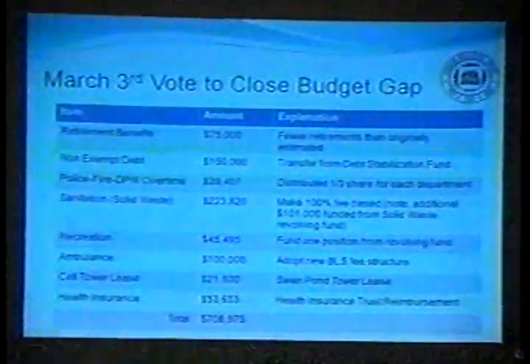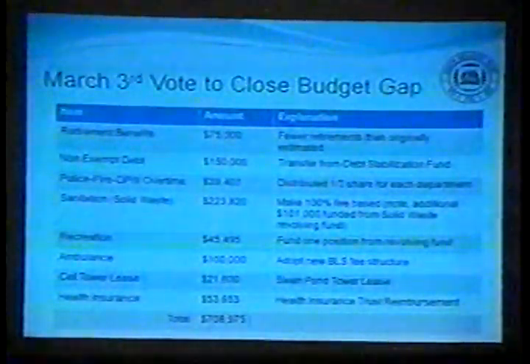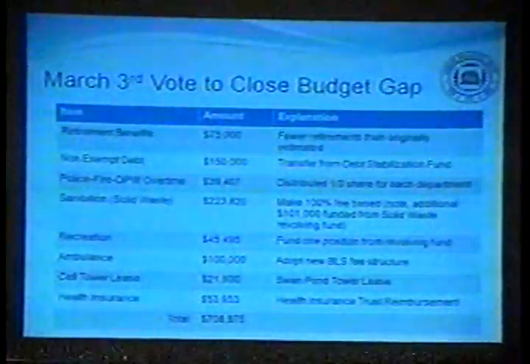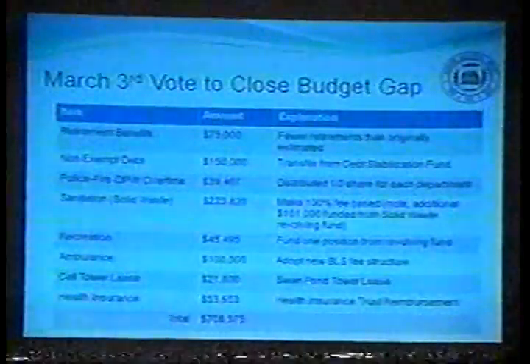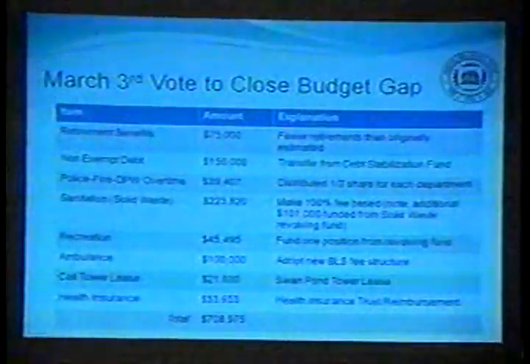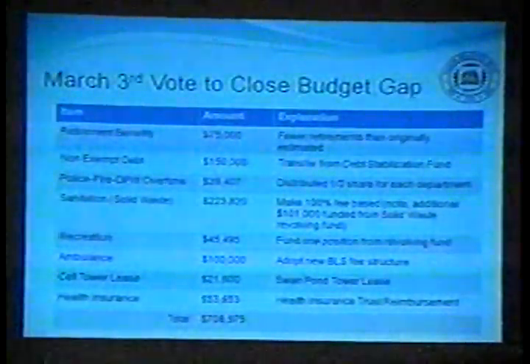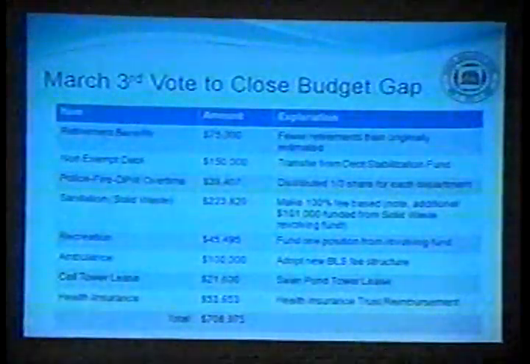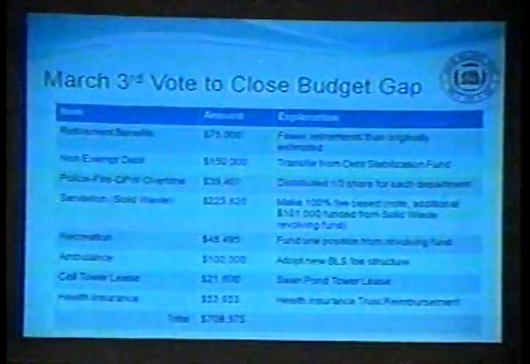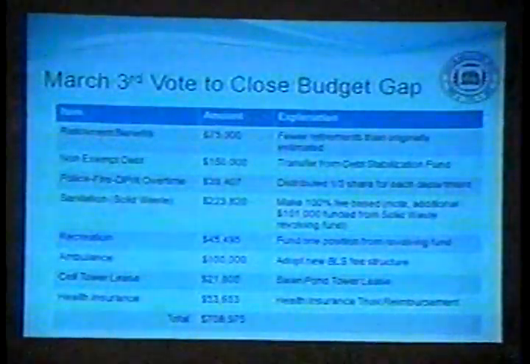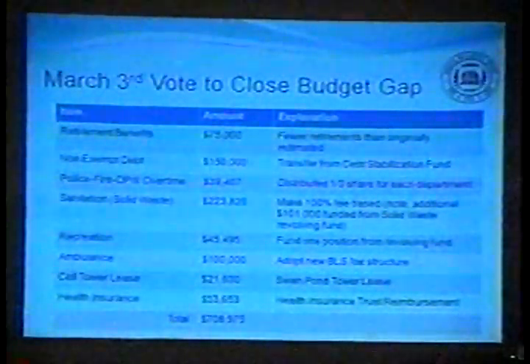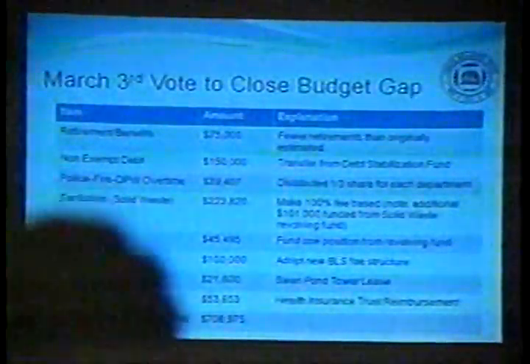For sanitation and waste, although there is a fee that you pay for the tipping fee for disposal of our waste, the cost of running the trucks through town has been borne in the town budget. So the board in this proposal is removing that from the town budget and making it fee-based. We would be increasing the trash fees from $45 a month to a figure somewhere between $60 and $70 a month. Am I correct, Mr. Hanlon? Just a quarter, rather. I'm sorry.